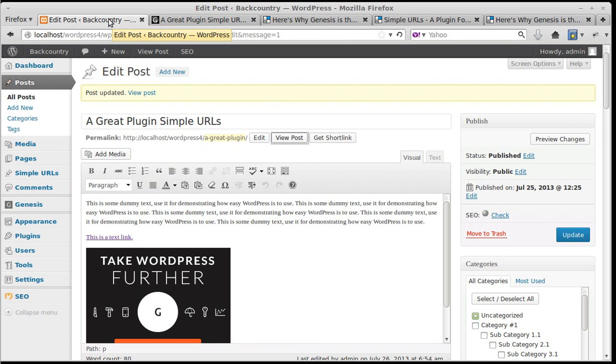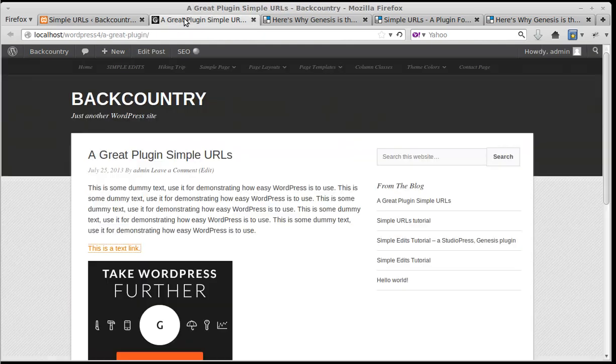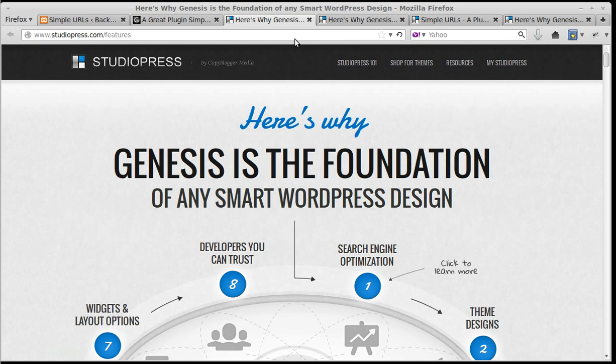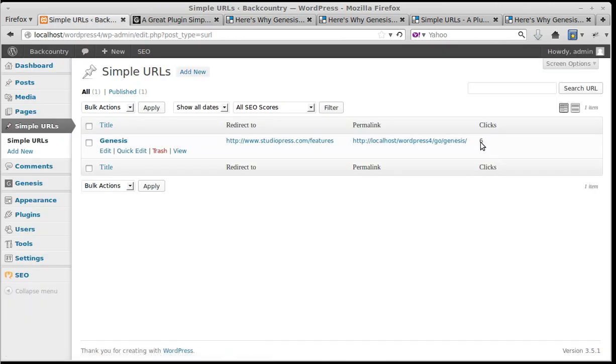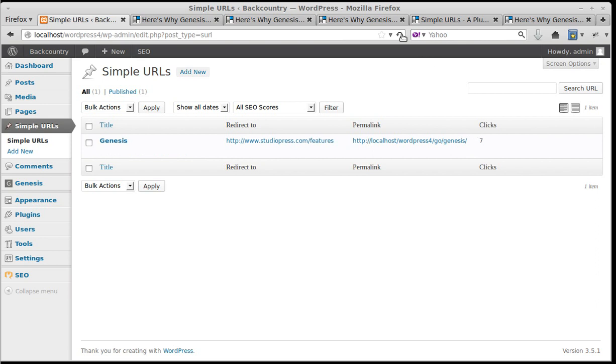So, what else do you need to know? That's more or less it. Oh, it counts the links as well. It counts how many times they've been clicked. So now that we've done that, if we go to Simple URLs and have a look at that, see there, it's been clicked six times. If we click it again, we refresh this page, and now it's been clicked seven times. If we click it again and have another look, it says seven there now. It's eight. It's counting how many times it's been clicked, which is useful if you're trying to sell anything on the internet. It's useful to know how many times your images or your links are clicked.